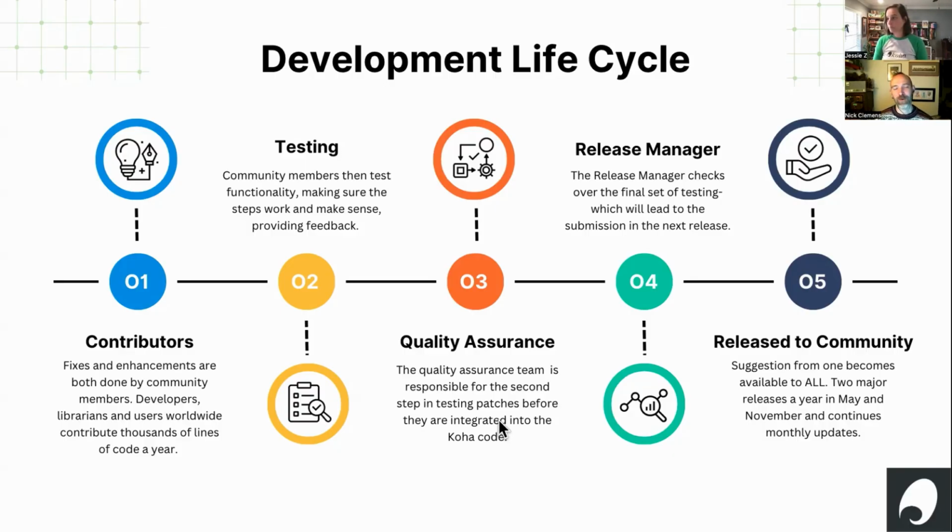So QA is the step where it can go back and forth a few times, back to the testing phase, come to QA, have some comments, back to testing. But once we get past QA, and the status is past QA, it goes to the release manager. The release manager is the elected person who every 6 months is in charge of a release cycle. They decide what bits of code that have passed QA are going to go into Koha. So they're sort of the last gatekeeper to say, hey, while this feature is really cool, somebody else wrote the same feature, and you're going to have to make them work together and sort out that kind of stuff. Once they push it out into the release, then it gets released to the community.